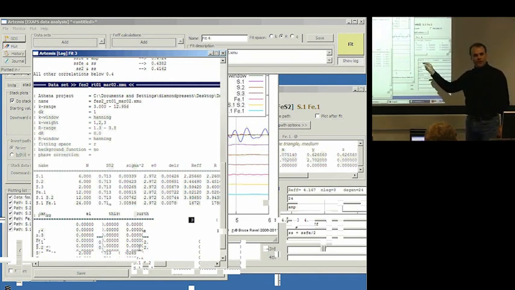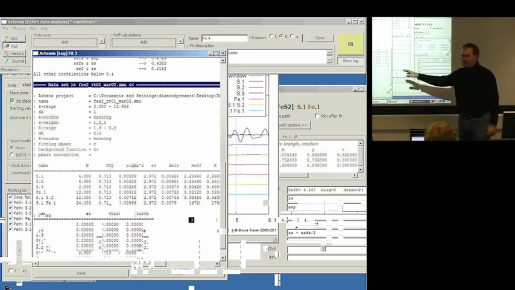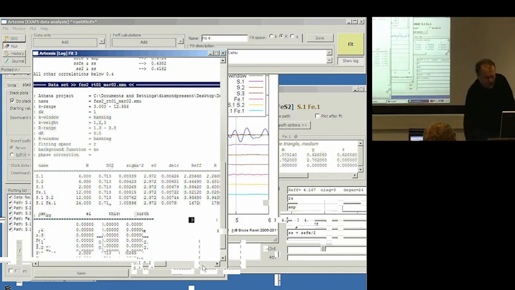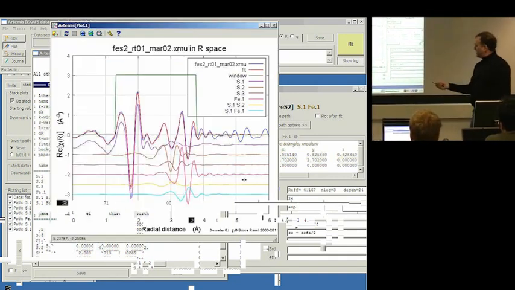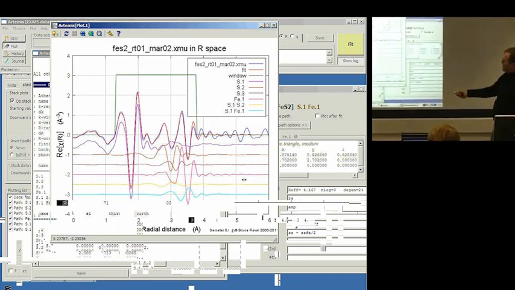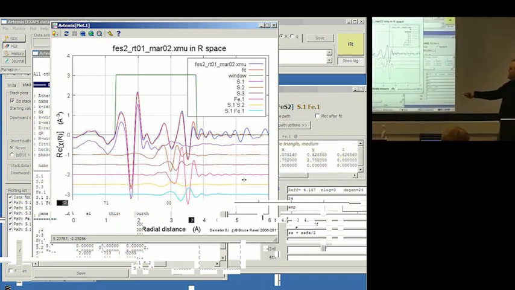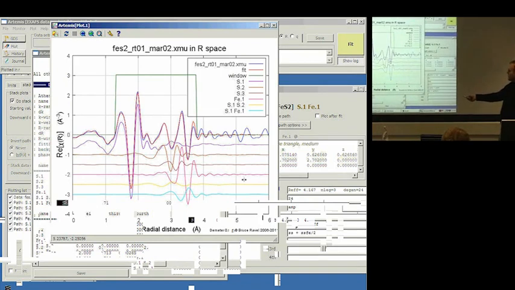I mean, we saw an improvement to the fit when I added those two paths. And we saw in this plot why including them is important. It's because they contribute significantly and out of phase to the big contributor in this region. So it's important to have the blue one so that the blue and the pink together do the right thing. So it's better to have multiple scattering paths than to leave them out of the fit.